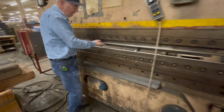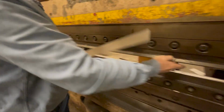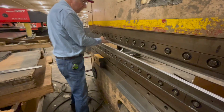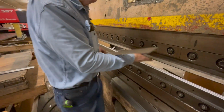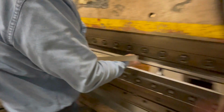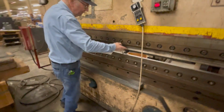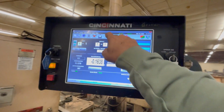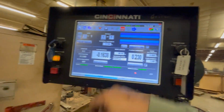How bad is it? It's not real bad. I don't even feel anything. There's like a little dink in there. I do feel it right there. I don't know. I'd try to bend one regular and see what happens. Let's see if it's going to form in the material. You're going to see it. Oh, stroke and then run.